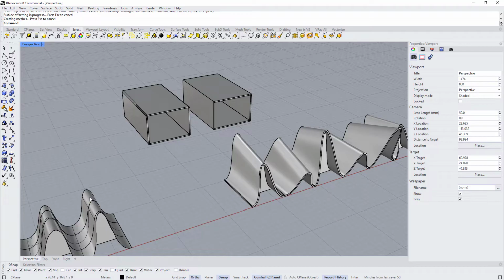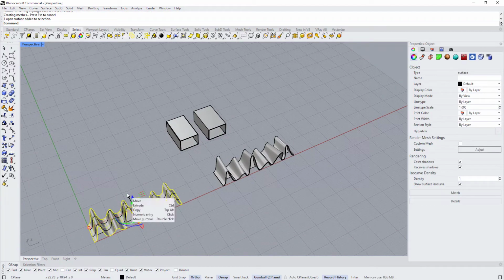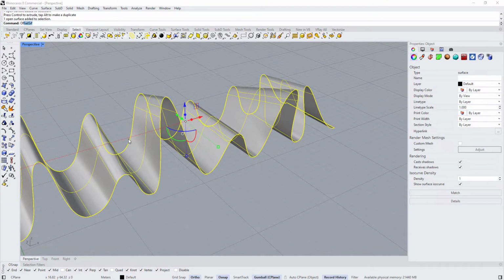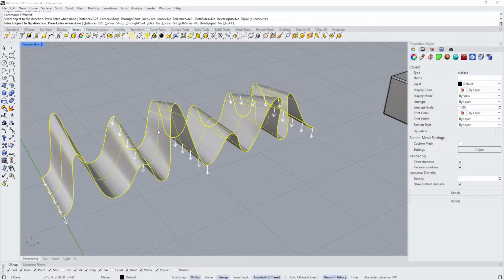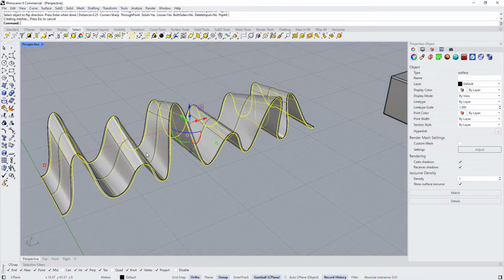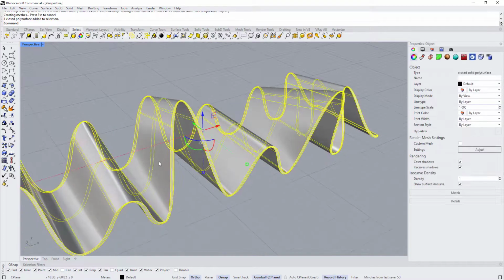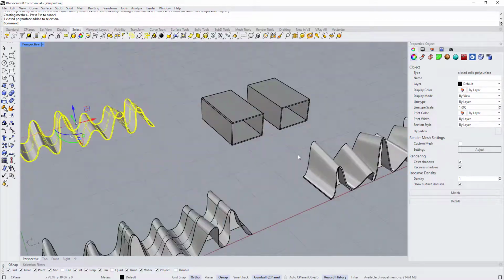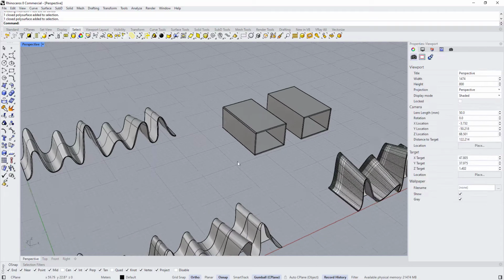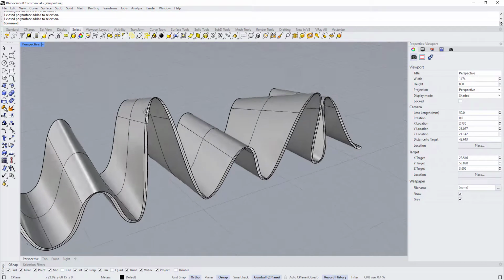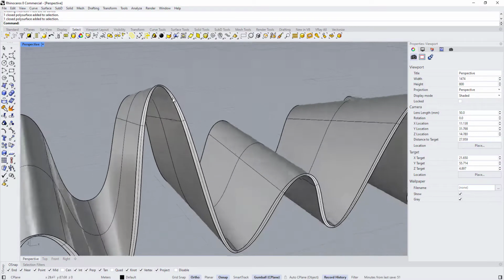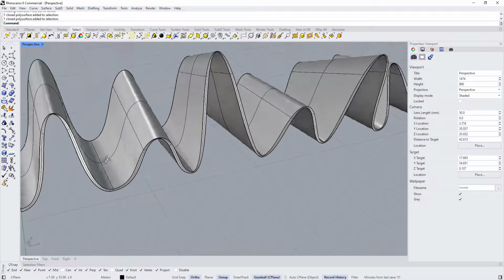Also, if we have a surface like this, hold Alt to copy. If we type offset surface and choose loose, let's reverse it and leave delete input to no. As you can see, the offsetted surface is less complicated than this one. If we choose loose, it has fewer control points, but it is not accurate. As you can see here, the distance is not the same as all the others.